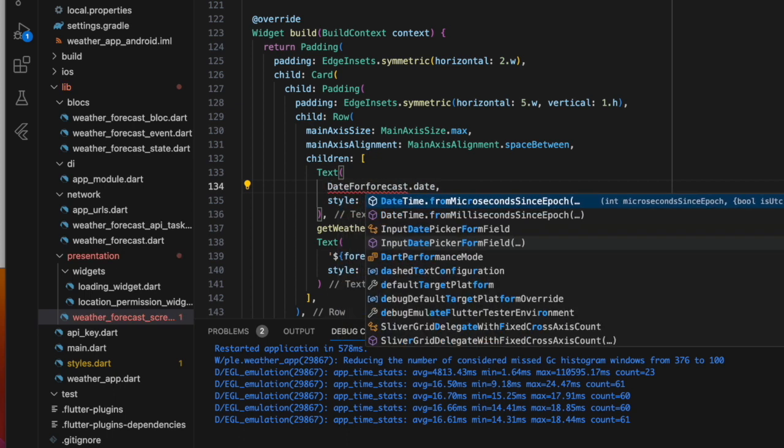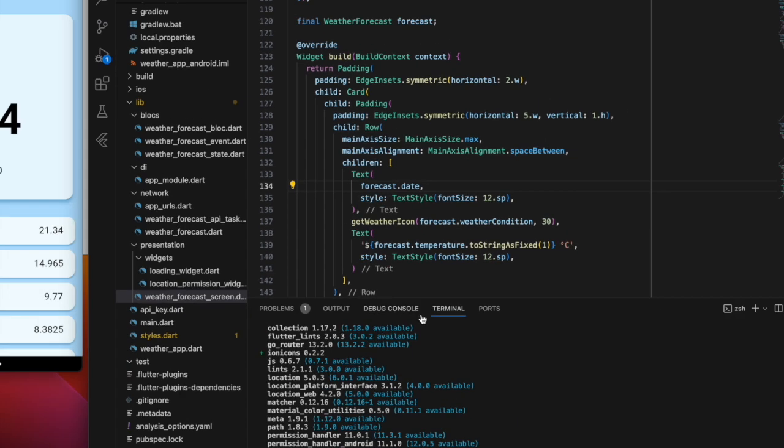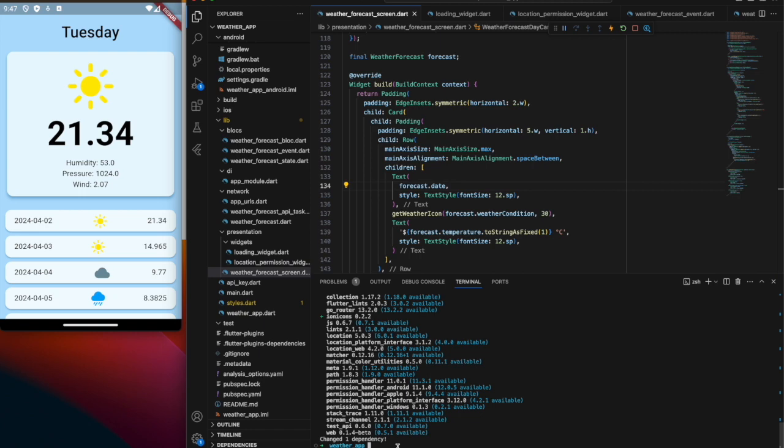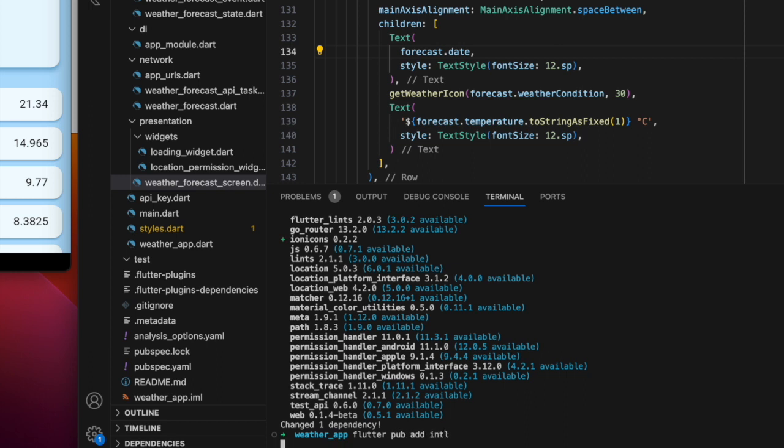For this, I need to use the time format. Do we actually have it? No, I think we don't have the special library. So yeah, we need to add another dependency. It's gonna be Flutter pub add. It's called intl.